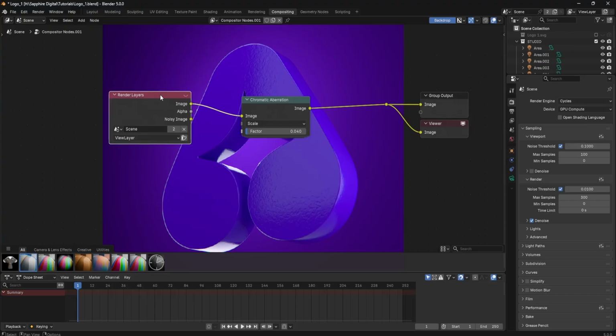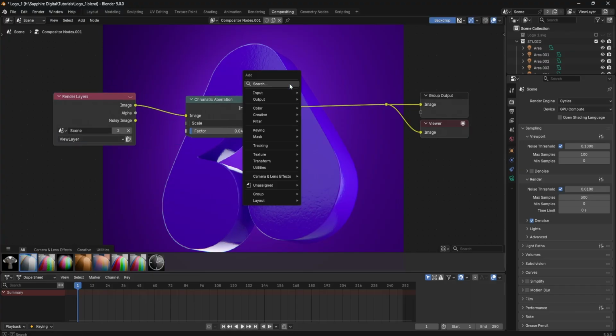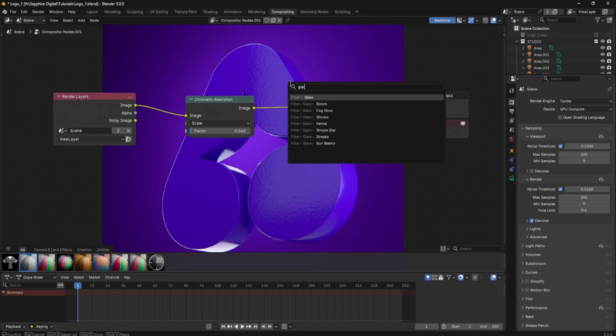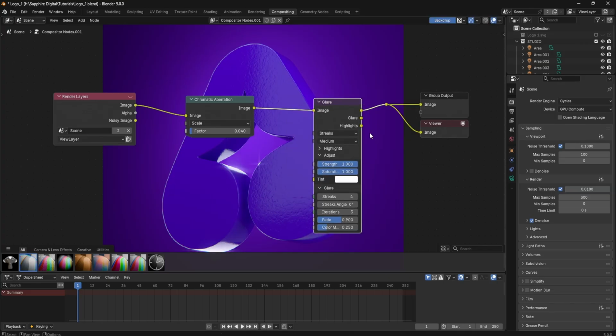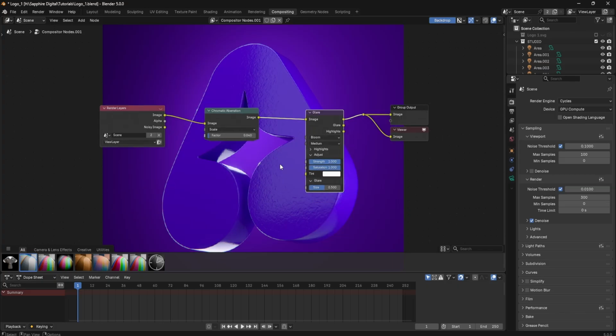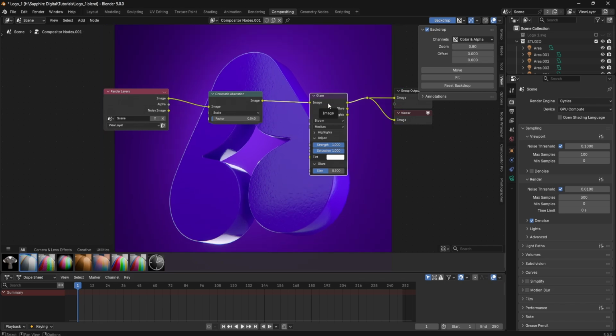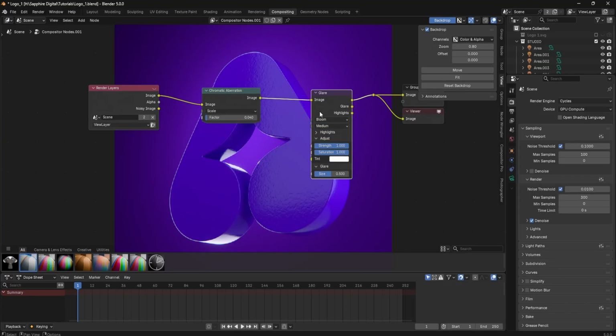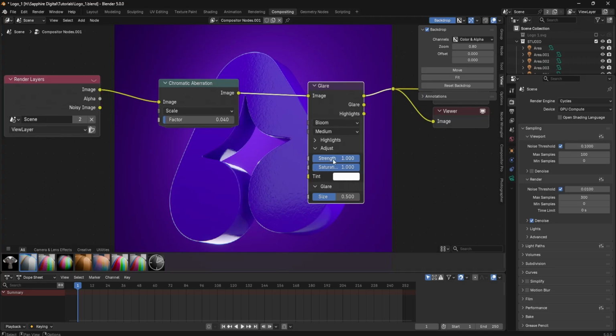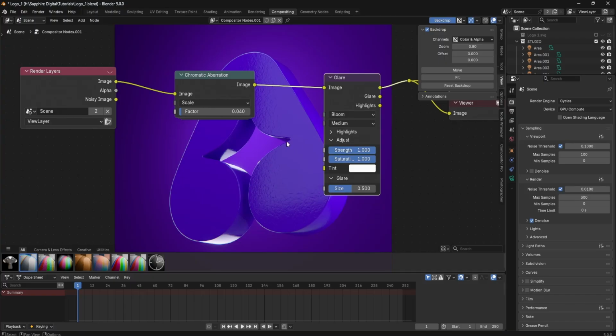And then the next thing I think I added was the bloom. So that's the glare node. Let's add a glare node. Let's connect it and then set it to bloom, and when I deactivate it, you can see with and without. It's giving it some bloom effects right here, some highlight effects, which is making it look nice and natural. And then I'm gonna leave the strength as it is. I'm not going to touch it. I kind of like it this way.